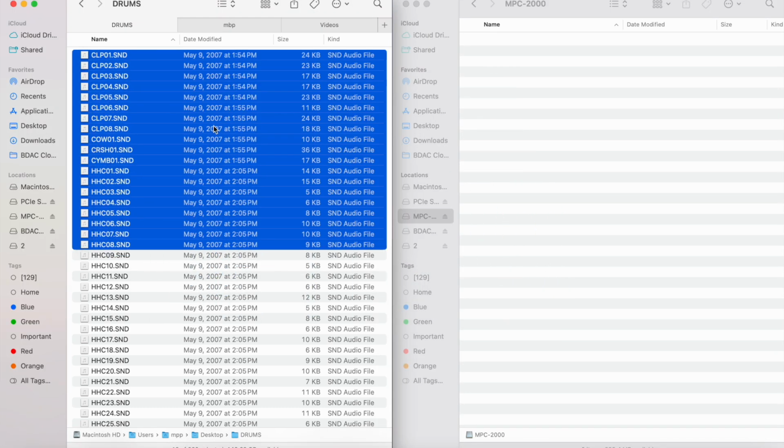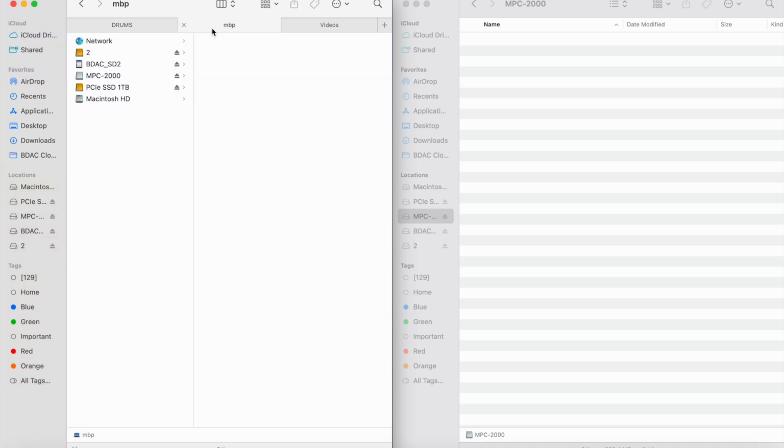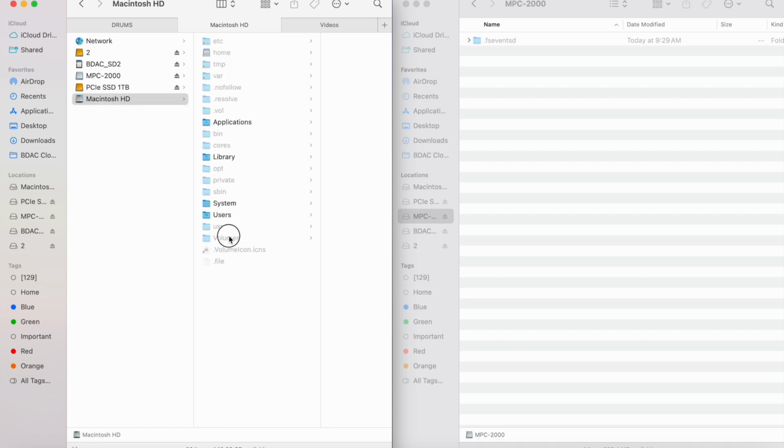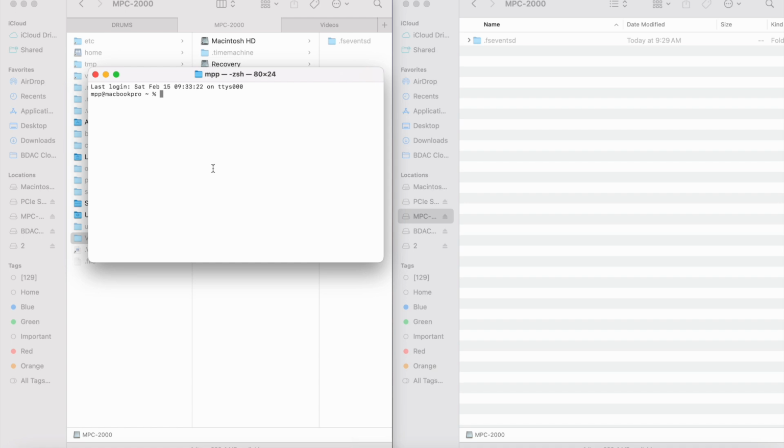Now let me show you the rsync command so you can do some heavy file loading for your own libraries. First, verify your volume. To do that in the Finder, go to Go, Computer, and you'll see your connected drives including the MPC2000 partition. Click the Macintosh HD drive, hit the keys Shift plus Command plus period to see all the hidden directories and files. Now go to Volumes and you see the MPC2000 partition is there. Now pull up a terminal and you could also type cd /volumes then ls to verify the same partition in the terminal.